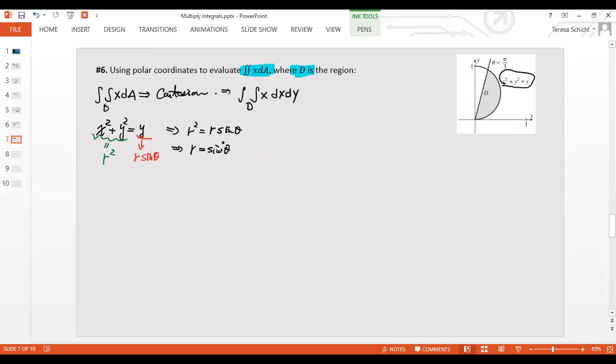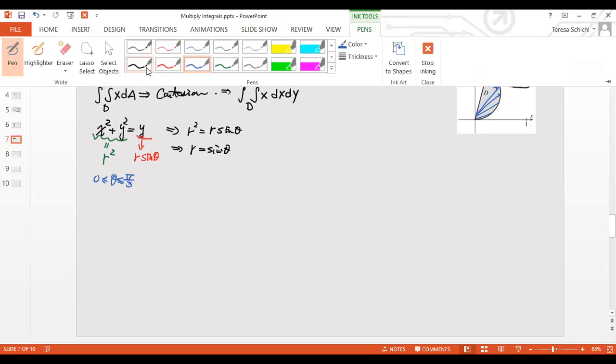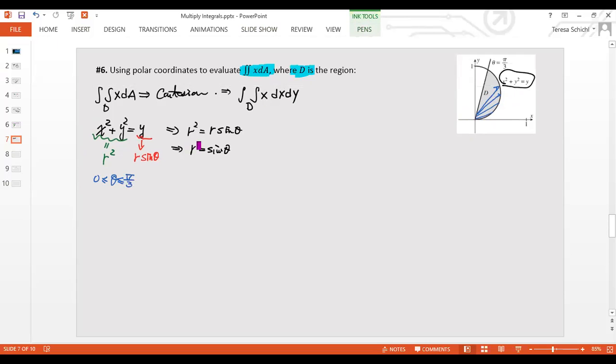Okay, and now if you try to integrate over this region, take a look here. So that means I'm integrating here, right? For each r, this is the region, and the theta is fixed. It's from 0 to pi over 3 here. Take a look at this blue line. When I try to integrate, my r is different. And where is my r going to go? Hey, it's going here, right?